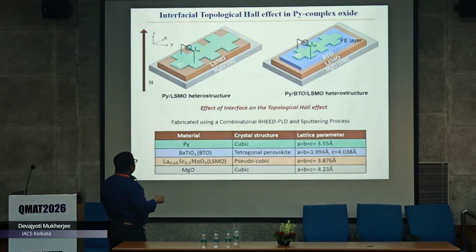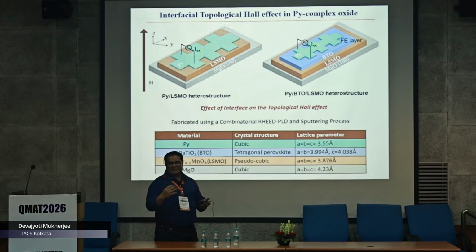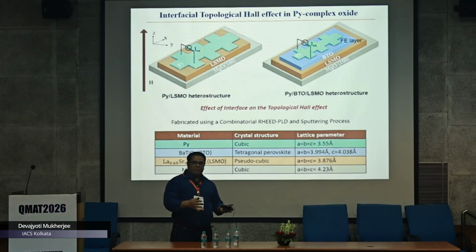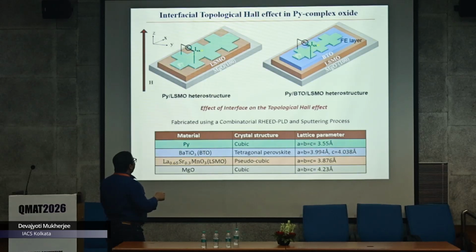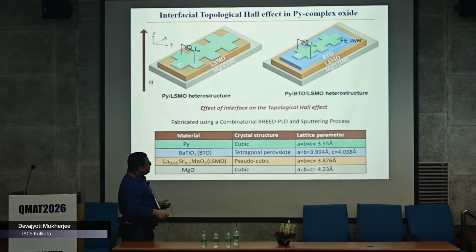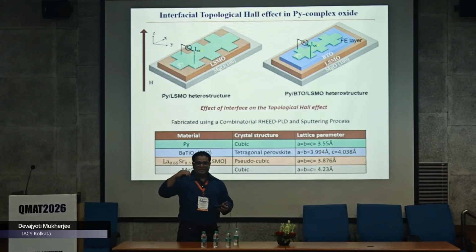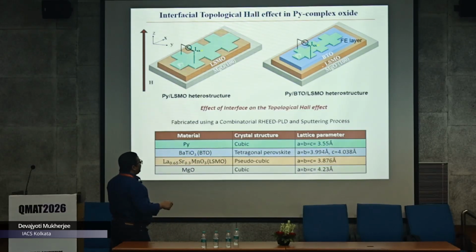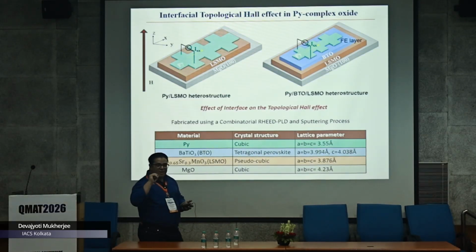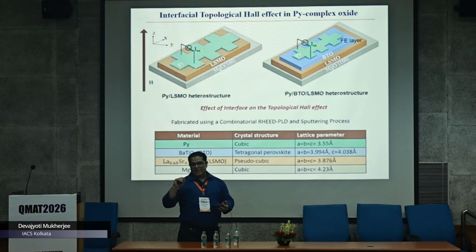Now the trick with LSMO is one can change its doping and change the carrier concentrations from N-type to P-type. So the way we grew our LSMO, we grew LSMO as a P-type material. And permalloy is a metal, so it's an N-type. So at the interface, we could create a P and N kind of a change in the carrier concentration. Okay. And in another structure, we had this LSMO and permalloy, but in between them, we grew a sandwich layer of a ferroelectric material, which is barium titanate.